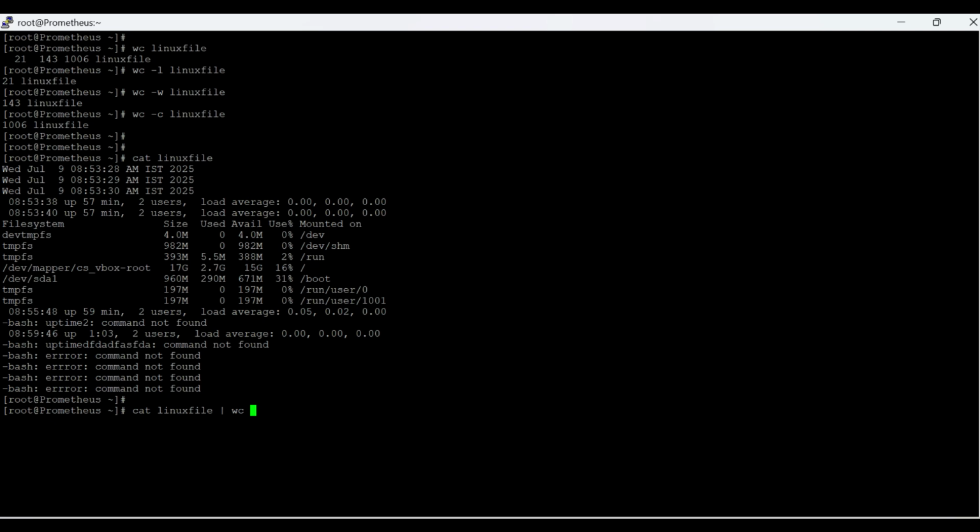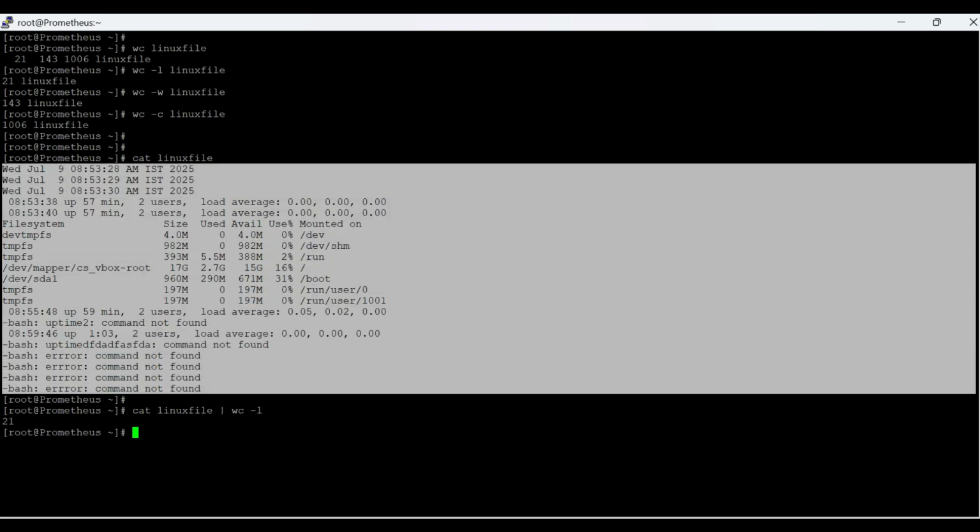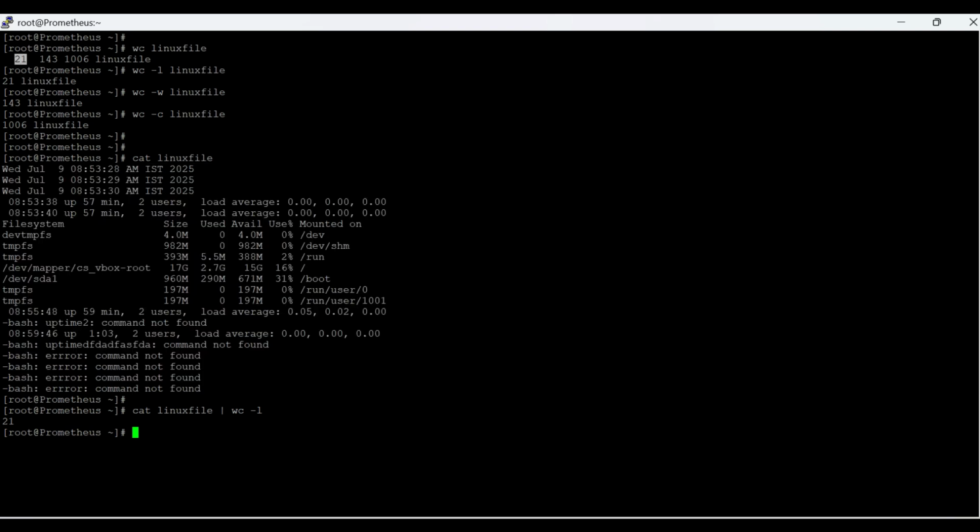So wc is the next command. Now I'm going to see how many lines I have in the file. See, the same command, so the same output we are getting, 21.